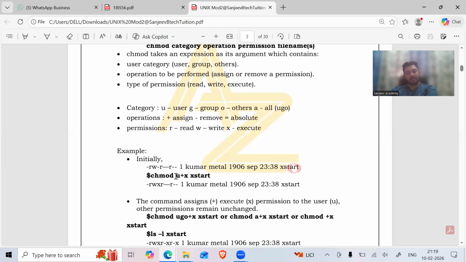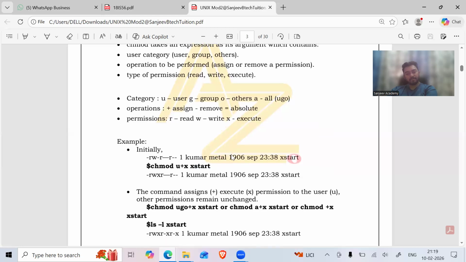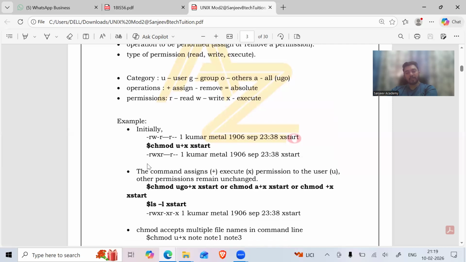Initially this is the thing given. Now what I'm doing is u plus x, execute. So what is the change happening here? The user gets execute permission. The command assigns the plus as well as the execute permission to the user u.